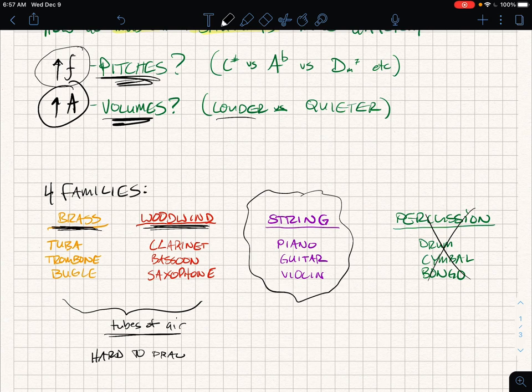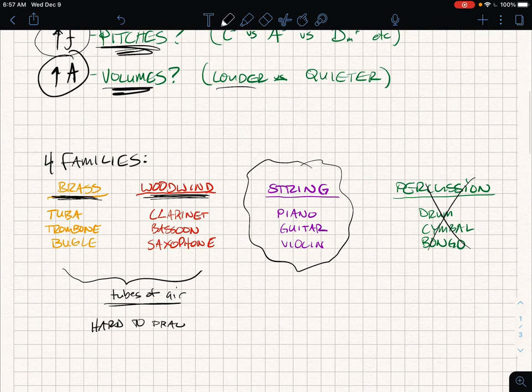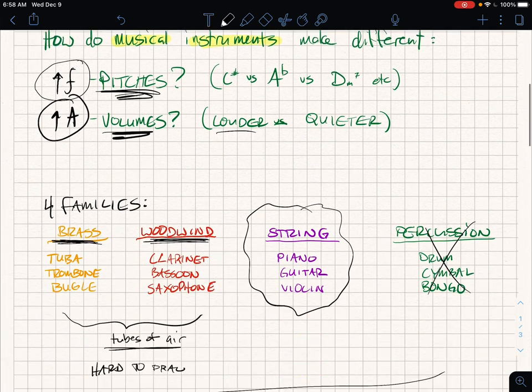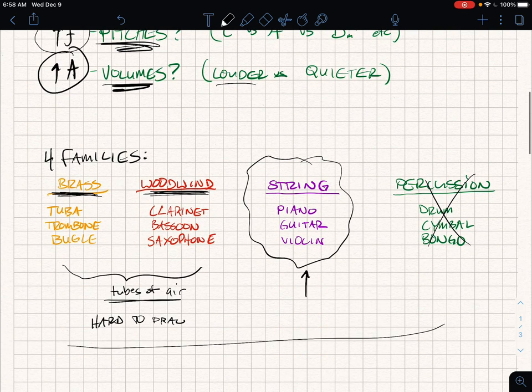What's going to be easiest for me to draw and demonstrate for you guys are the string family of instruments, and this is any instrument that has a long string that you pluck, either with your fingers, like a bass guitar or a banjo, or you could use a pick, like on a regular guitar, or you could use a bow, like a violin or a cello, but somehow you're making a string wiggle back and forth. The physics is the same between all of these, right? The physics is that something on the instrument vibrates and that shakes air. But I'm going to draw this one for the examples today because it's easiest to draw, right?